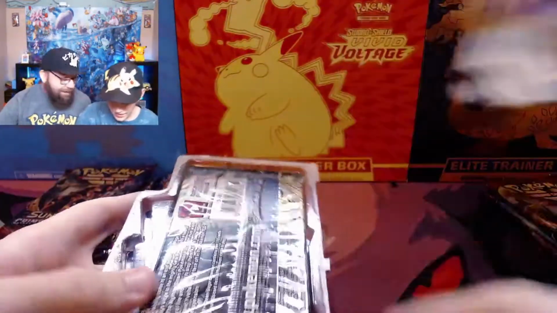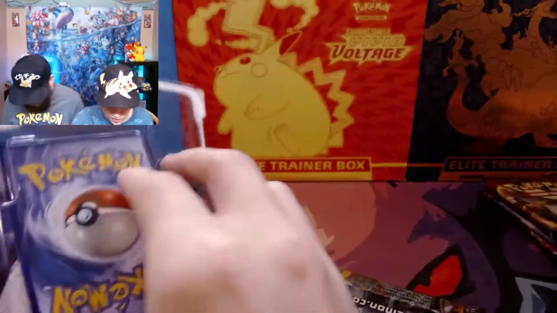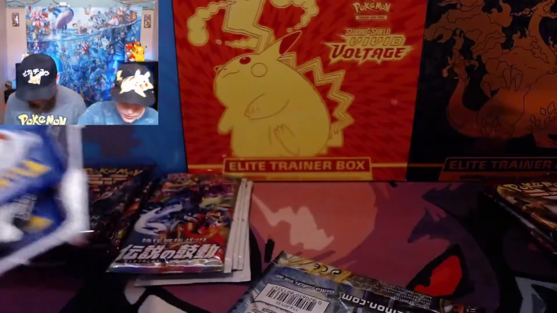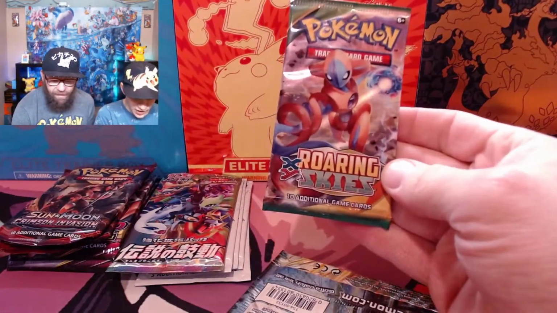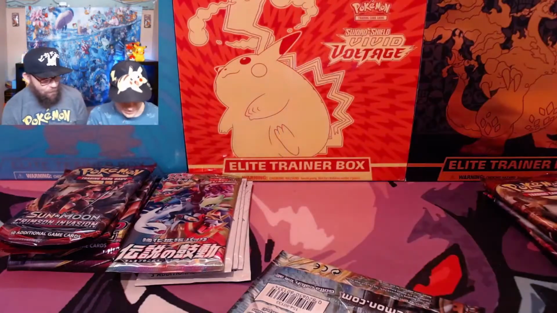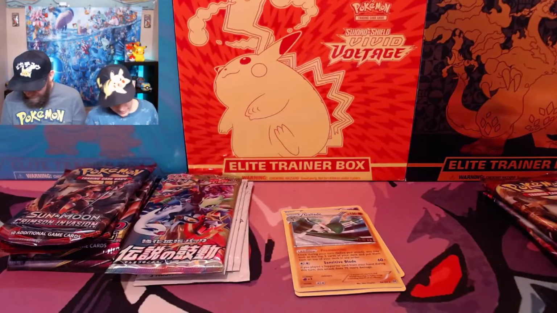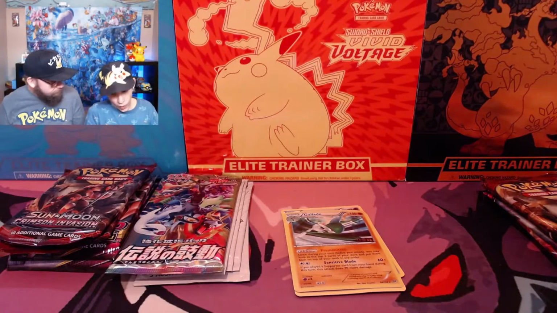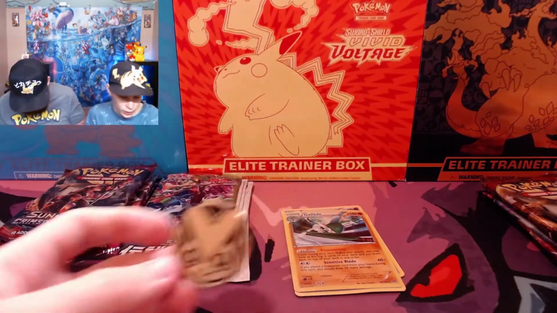All right, so, Steam Siege. All right, that's interesting. I love Steam Siege. It's my favorite set. Ooh, I did get a Roaring Skies. I was right. Woo! I'm excited about that. So, do you know what's in Roaring Skies? Skies that are roaring? Rayquaza. Rayquaza. And here we have a coin. I have a Victini coin.